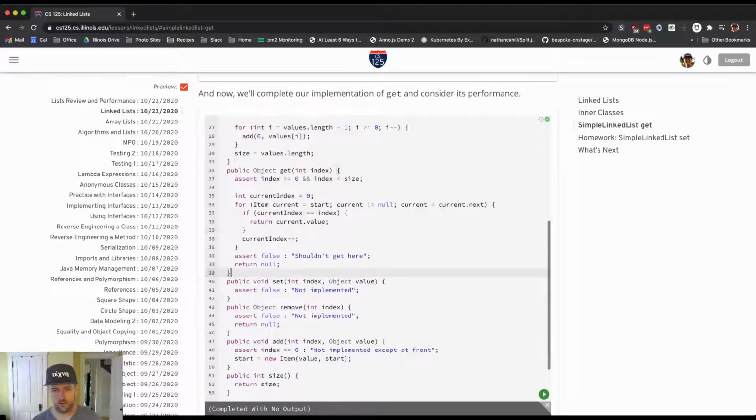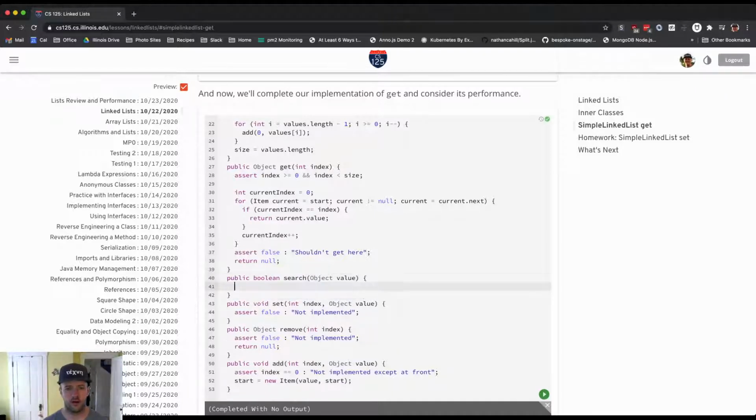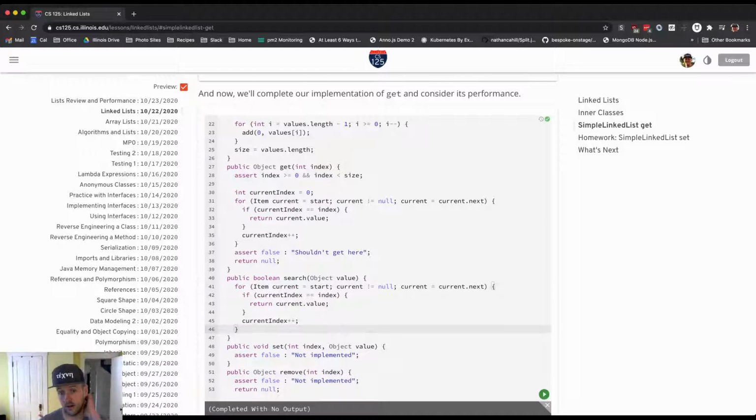It's going to look a lot like what we already did. All right, so we'll say public Boolean search(Object value). And now, it's a little different than get, because when I did get, I took an index, and so I could check the index against the size. When I do search, I'm taking a value, and so the length of the list is sort of unimportant here, right? What I need to do is walk the whole list. But this is a place where you'll see that I don't need another index here, right? Okay, so I'm going to do my list walk.